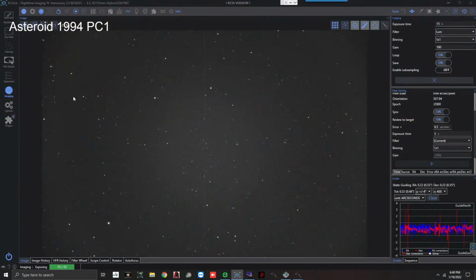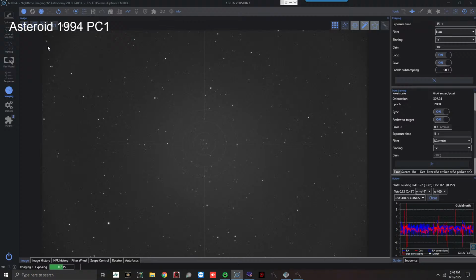We're looking, and we have the first exposure with the asteroid coming into field of view right now. So you can see it as this little dash line, or little dot along the top left-hand side here, where my cursor is. That is asteroid 1994 PC1. It is moving away from us now. Yesterday, I think around 4 o'clock my time was when it was closest to the Earth. So it is scooching away from us at this point.